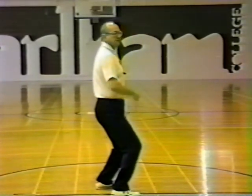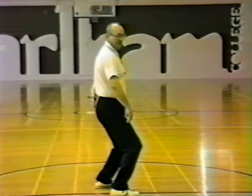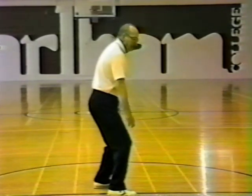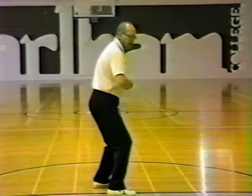A balanced position with the top over the bottom is not with the back being rigid. This is incorrect. It's just in a comfortable position with the head basically over the bottom or the point of center of gravity.